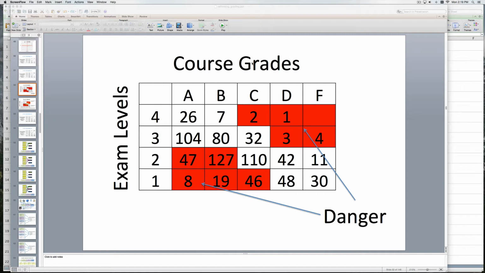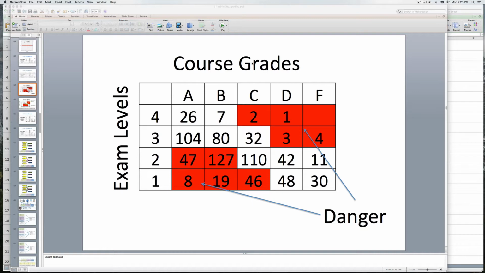As you can see here, each cell tells us how many students met that joint criteria. So for example, 26 students got an A in their course and also scored a 4, or distinguished, on the state exam, and so on and so forth. Why this is a useful representation is that it allows you to see whether there are any trouble spots that we may want to have a discussion about regarding our grading practices and policies in your school or district. So for example, if you have a lot of numbers showing up in the corners of death there, that may indicate some problems, right?